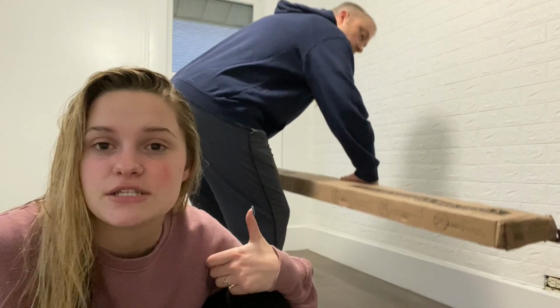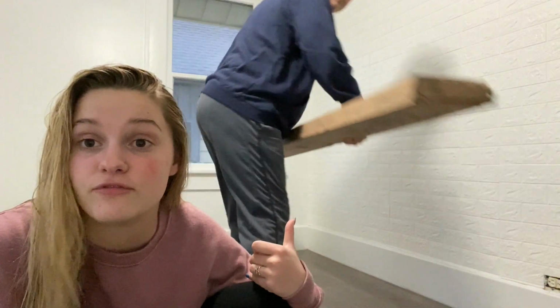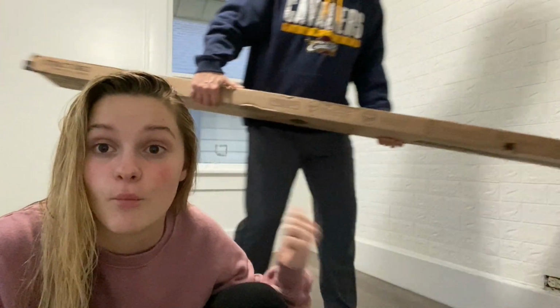My bed frame came today. We're gonna put my bed together now, so I finally have a place to sleep. I have a new frame, a new box spring, and a new mattress. I also got a full-size bed. I originally had a twin. The bed frame that I got is just a really basic bed frame on wheels from Walmart that I ordered from their website.